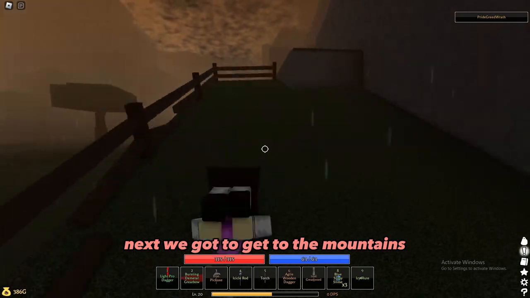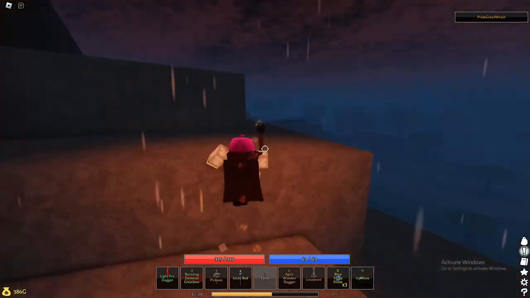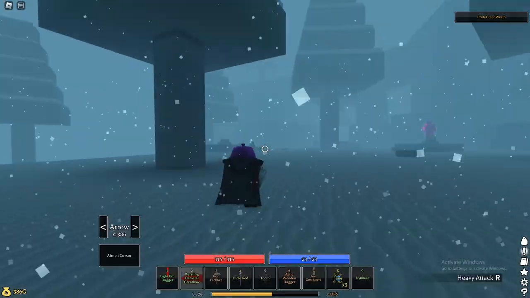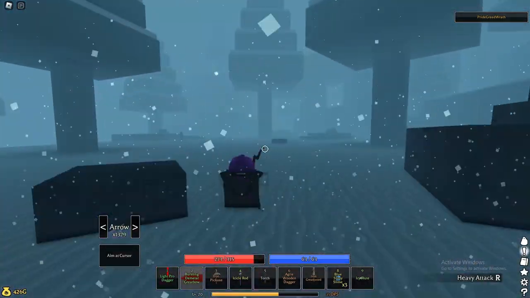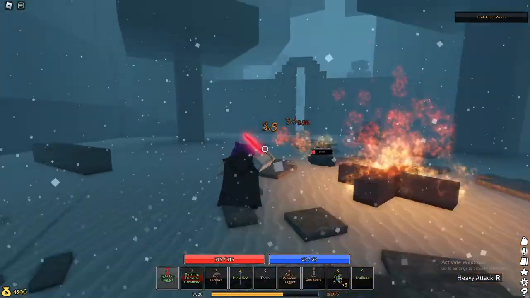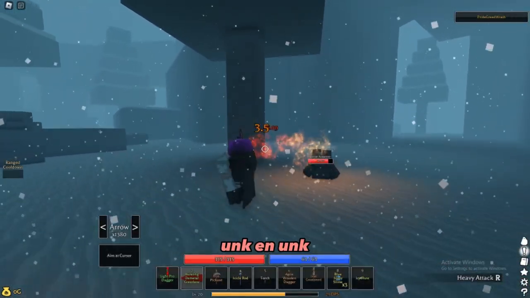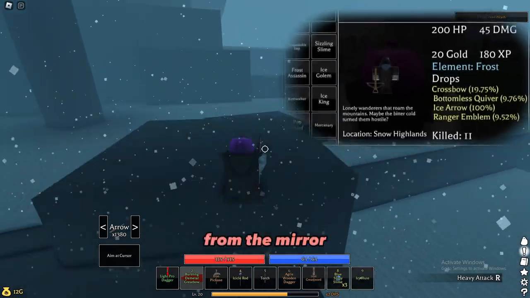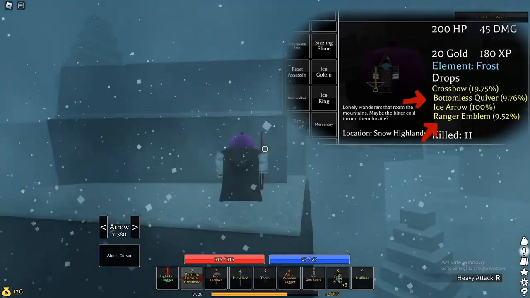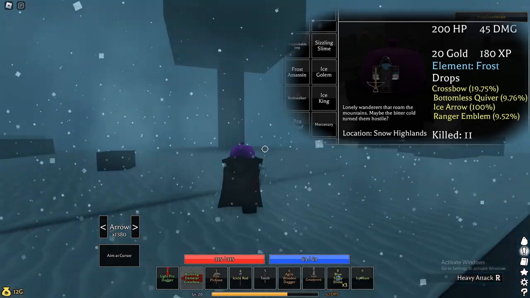Next, we gotta get to the mountains. If you don't have climbing claws, follow the path that I take here. From the mirror, you're going to take a right and follow this path. Go up these rocks, and this is where we're going to find our first hunter. He will drop the bottomless quiver and the ranger emblem.